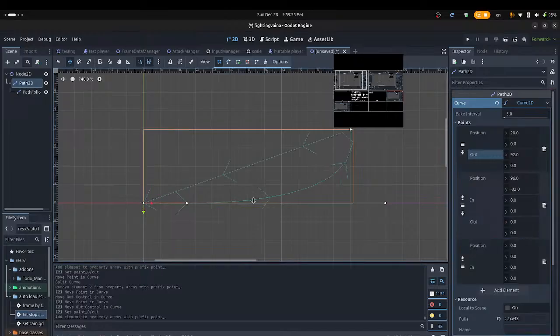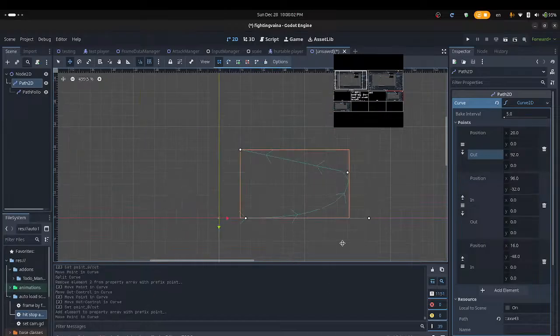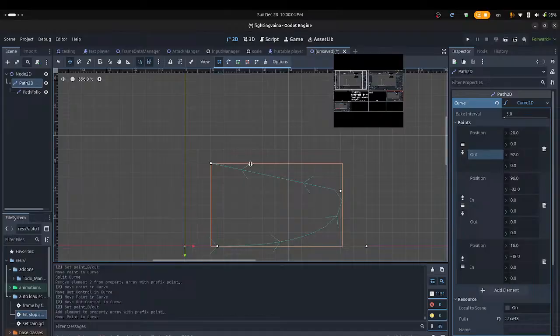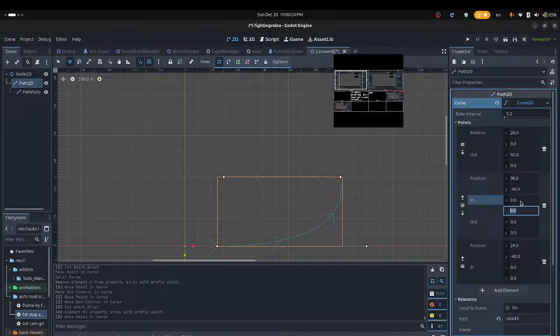Add a position. Currently it's set to 0, 0. Let's move it to some other place. Its position is pretty much set. This is position 1 as well. Yes. Okay. Then this in and out thing, I don't get it.